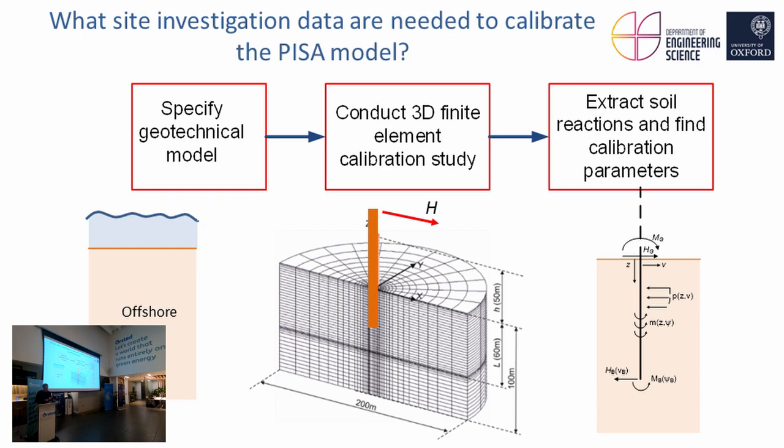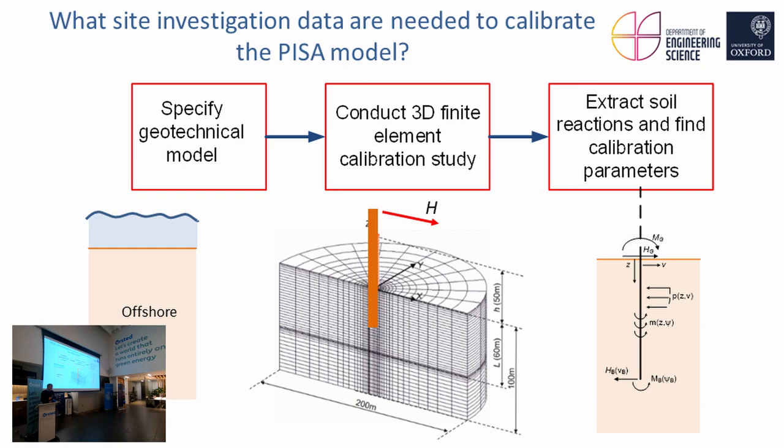The brainwave we had on this project was that we retain the idea of the 3D finite elements as being the gold standard, and we use the 3D models to calibrate the 1D model. So the 1D model mimics what the 3D model will produce. The way this works for a specific site is you conduct a series of calibration studies. You calibrate the constitutive model with all the complexities that Mike just mentioned, and then you conduct a series of calculations on example monopile configurations which span the likely space of your design.